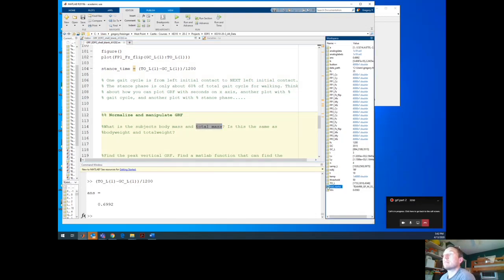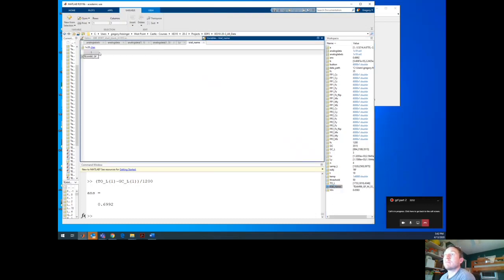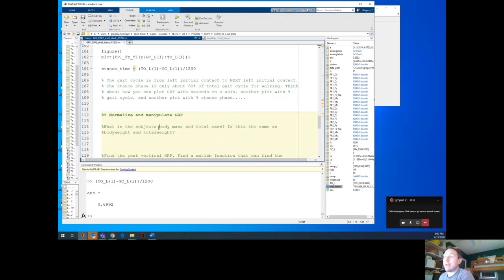Let's open that back up. Trial name, right? This is Team 99, GF, male, 33, 88 kilograms. That's body mass. Walking, loaded, so this is also with the weight of a rucksack on. So you might want to manipulate each of your file names to automatically tell if it's loaded or unloaded. Because if you need to normalize by body mass, you know that's 88 kilograms from the trial name.